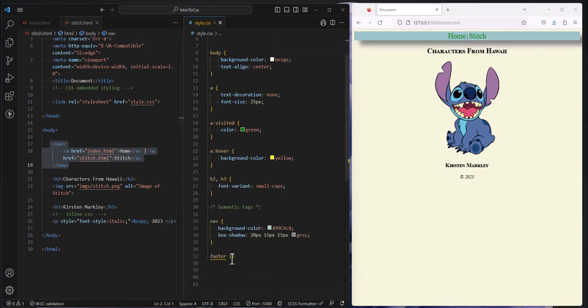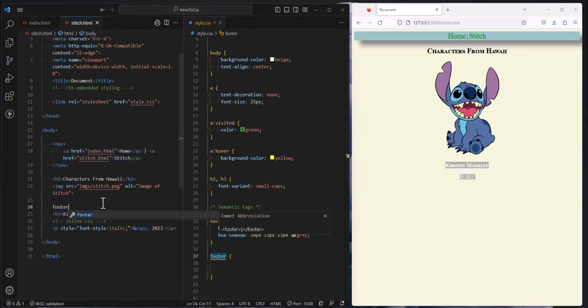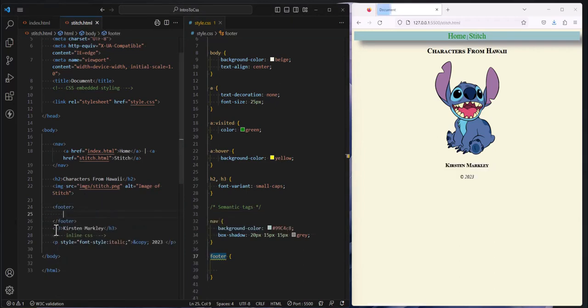Now, I'm guessing that you can already look at that semantic tag footer and guess that that's something we're going to surround the H3 and the paragraph with. This is our footer type information. So again, I'm going to put the word footer here, and I'm going to move this content into my footer. Recognize that it hasn't done anything to my page, but it definitely gives me a block that I can select that is surrounding or containing this content.